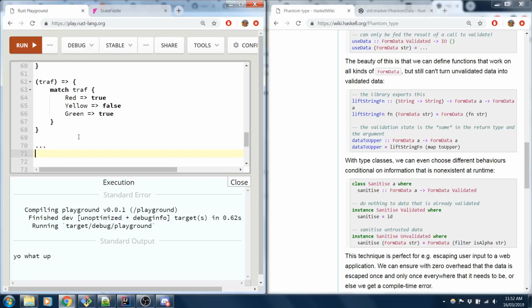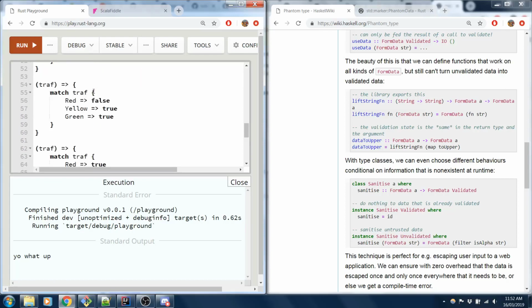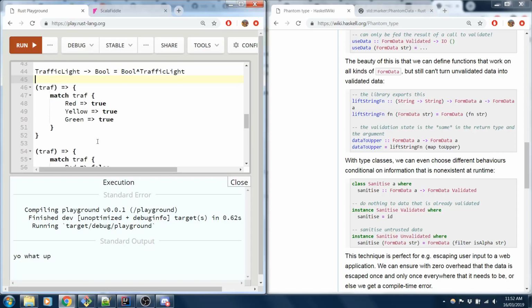Yeah. So you're mapping each sort of enum of traffic light to a particular bool. So yes, that makes sense. Like I can see the left-hand side of that equation. So traffic light maps to bool, sure. Yeah, traffic light maps to bool. But what about this whole bool to the power of traffic light thing?